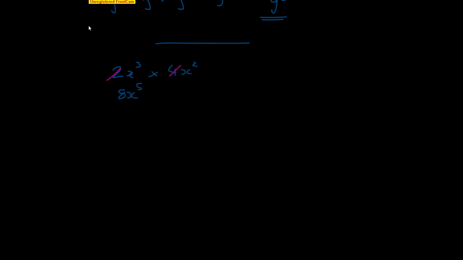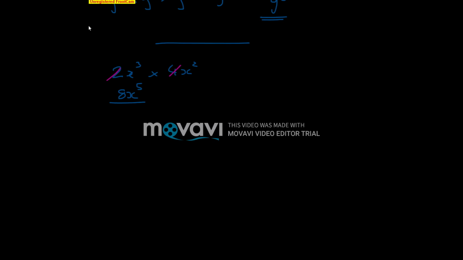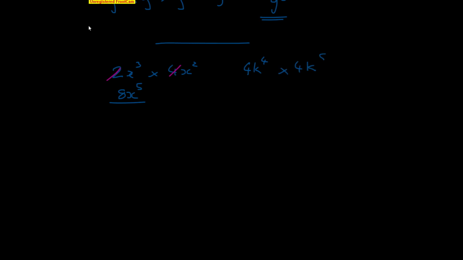Sometimes that throws people because they're doing 2 rules in their heads. They've got their normal integer rules, we all know 2 times 4 is 8, but we've also got our indices rules as well. So this is following the integer rules, just like you've been doing since primary, and this is our indices rules, which we've just done. So 3 plus 2 is 5. Nice and straightforward. Let's try another one. Let's go for 4k to the 4 times 4k to the 5.